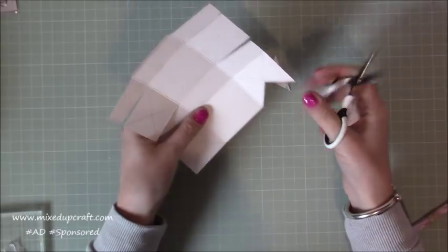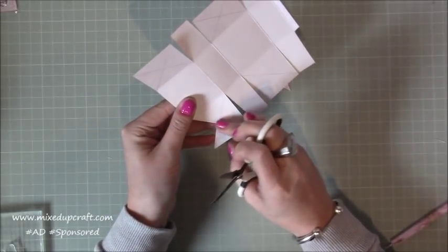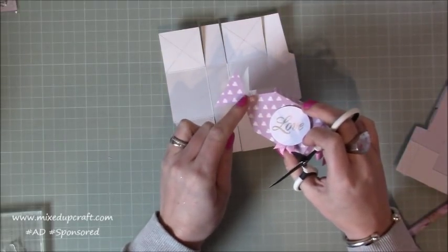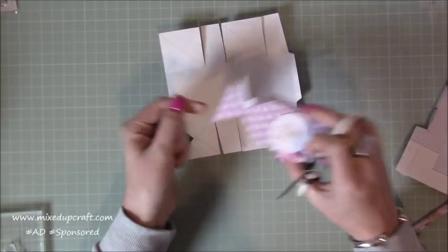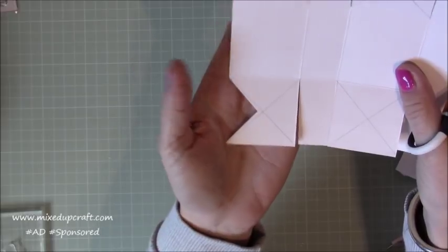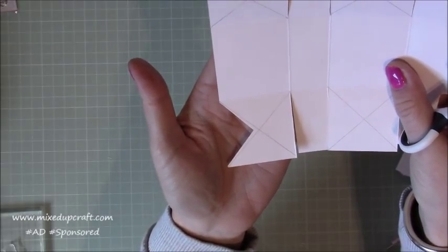Because if you go right up to the very middle, you'll end up cutting these off completely. It's a bit like a cracker. You just want enough of it to wrap the ribbon around. But if we cut too close, we'd end up cutting that off completely. So you can see where my pencil mark is and where I've actually cut. That's what you want to do.